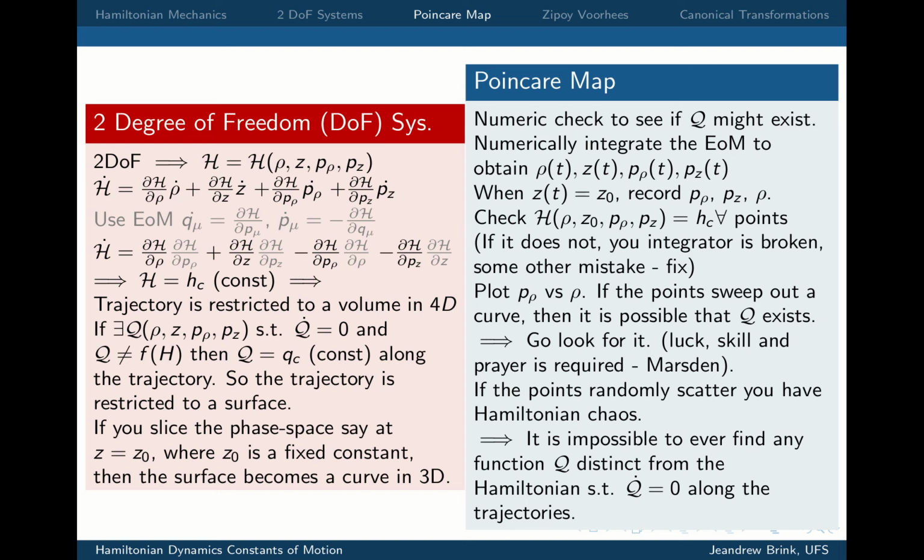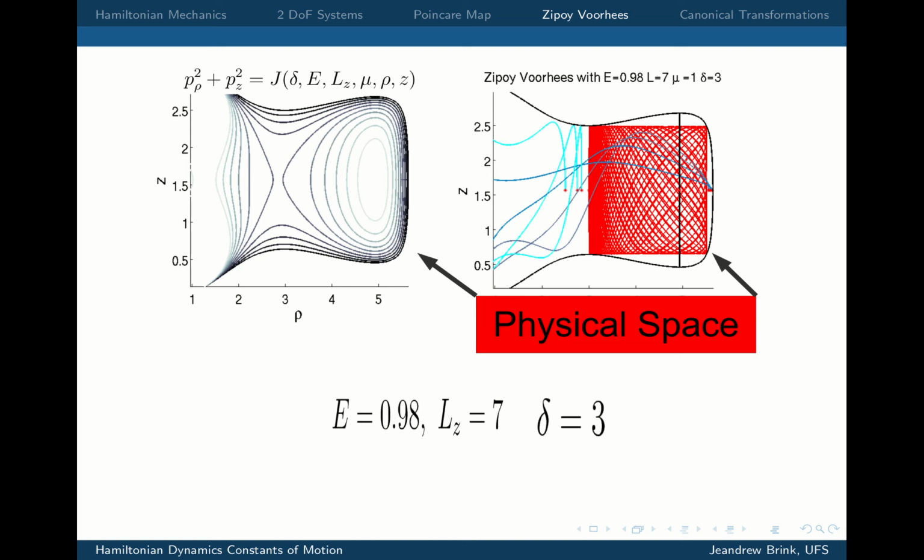Okay, so I just want to illustrate it to you. This is a space-time that my previous master's student worked on. We didn't actually end up publishing it because we never got to the place where it was complete or far enough along, but this is a space-time. It's called the Zipoy-Voorhees metric.